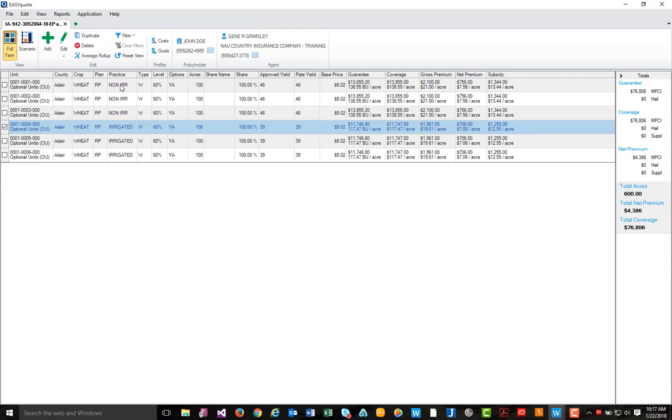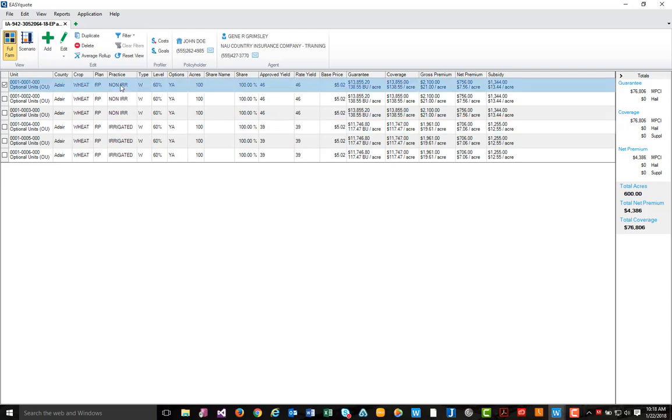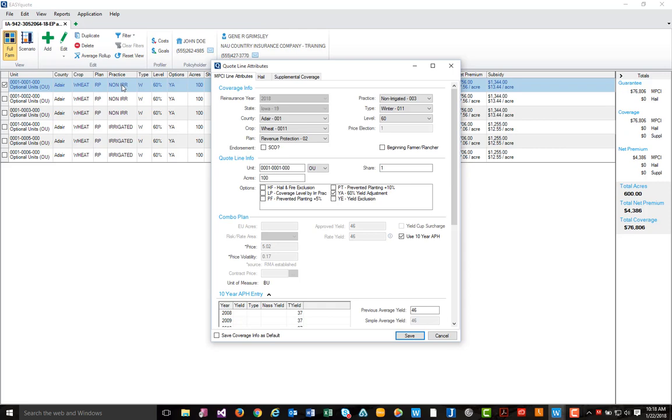To begin, let's first take a look at quoting enterprise units by Irrigated Practice. So what I'm going to do is first double click this top line and focus your attention to the optional units that are currently selected. You'll see here, if you look in the background, all 6 of our lines are currently optional units. To quote by enterprise by Irrigated Practice, this is a one-step process where all you need to do is simply select from that drop-down menu and click your EP option.